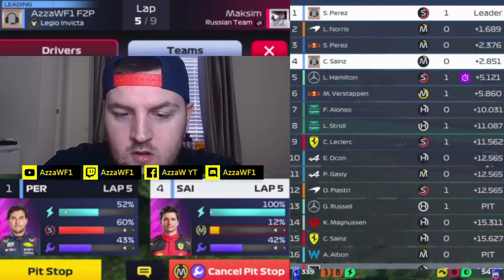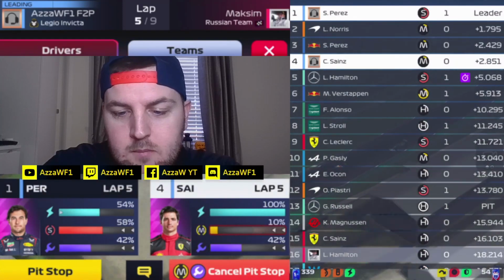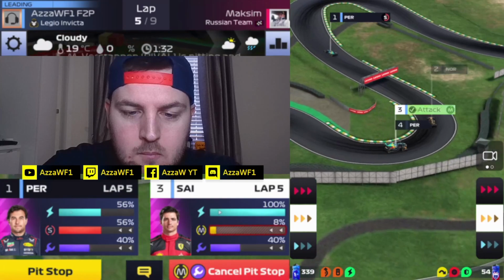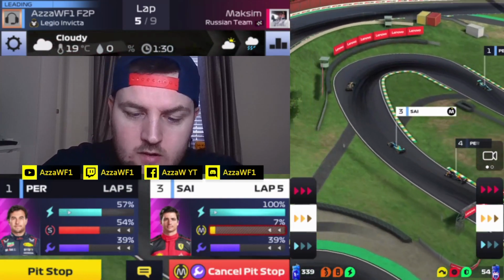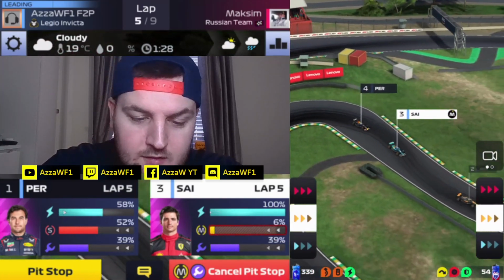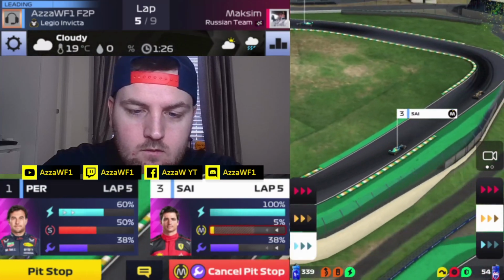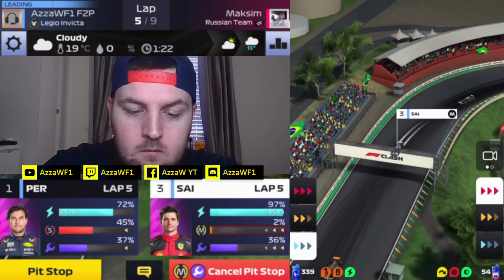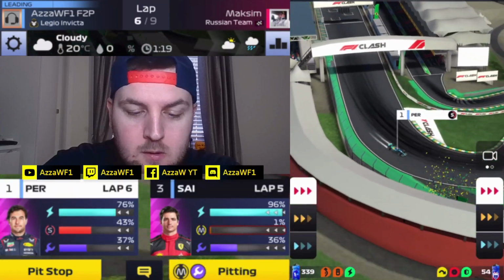What have we got behind us? Hard tyres for Stroll in P8. That shouldn't be too hard as he goes a move on Perez up to P3. Come on, Sainz. Good tyre management left. He'll be okay to get into pit, and he's going to have a full power unit available to attack. Now we can push Perez.